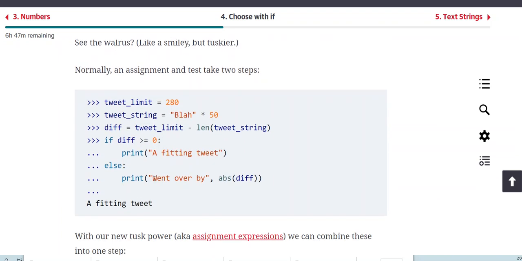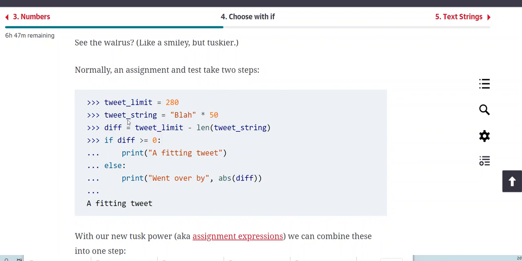So let's look at this little block of code. In this block of code, we have a variable called tweet limit, 280. It's a number, an integer. The next statement we see, tweet string, blah times 50.